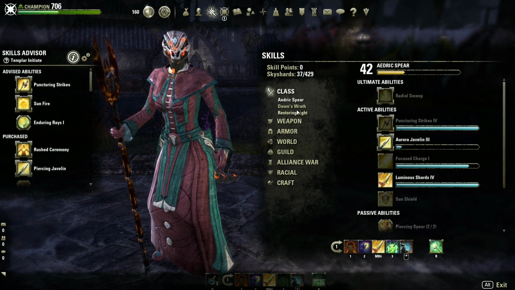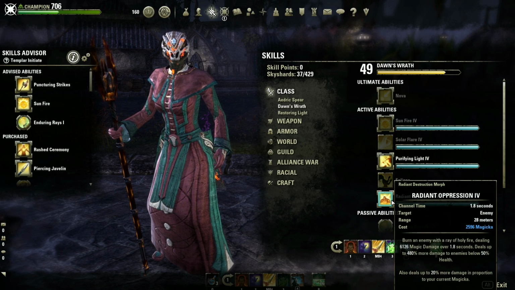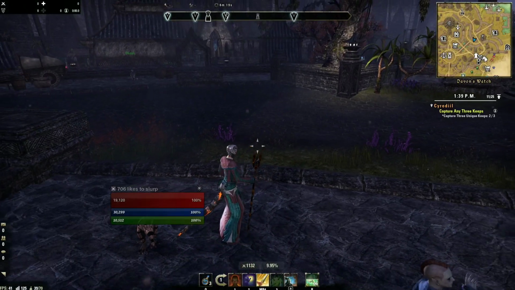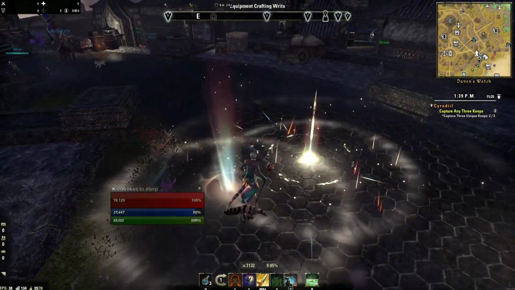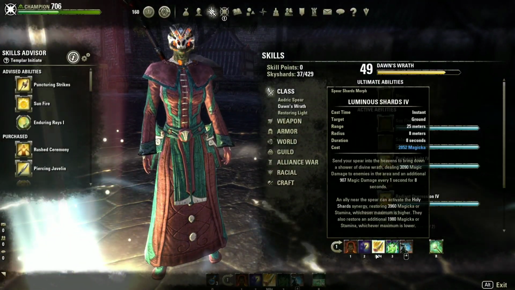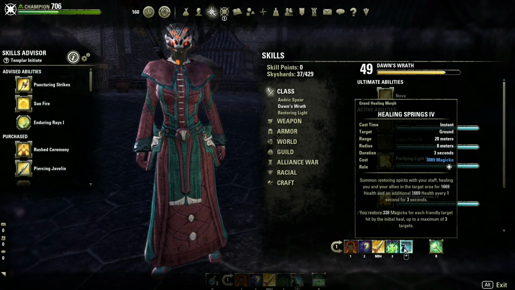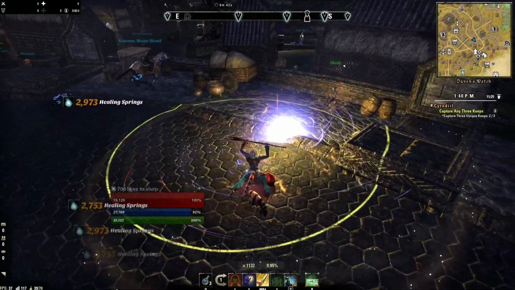Another ability that you could run there is Purifying Light or Radiant Oppression. Either one of those is pretty solid. Inner Light again, guys, for the same reason. Luminous Shard, this is a strong dot. Strong dot, decent damage, even though for a healer, our spell damage is low, but the synergy is OP for your allies, maintaining them full of resources. Steel Guard, same. This is one of those that you have to double slot. And Healing Springs. This is our main spammable, so you don't run out of magic.